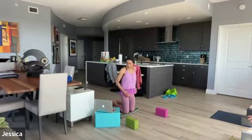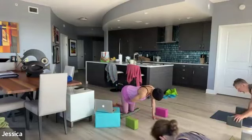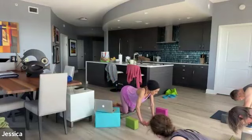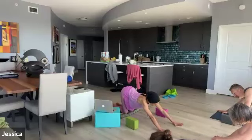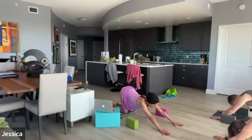Okay, and then we'll come back to hands and knees. And I want you to look and make sure that your hips stay directly over your knees. So they don't move, they stay there the whole time. And then you're gonna walk one hand about 12 inches forward. So literally a foot and the other hand to meet you. Great, now I want you to push your hands down and forward and look forward at your hands for a little bit.